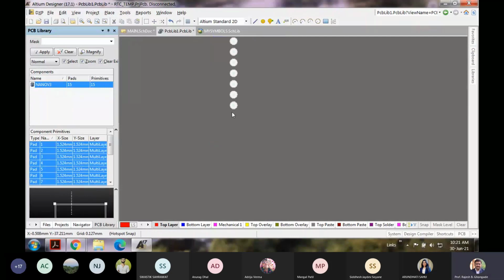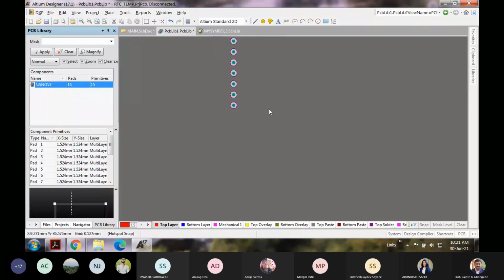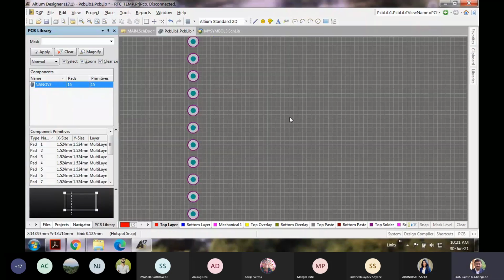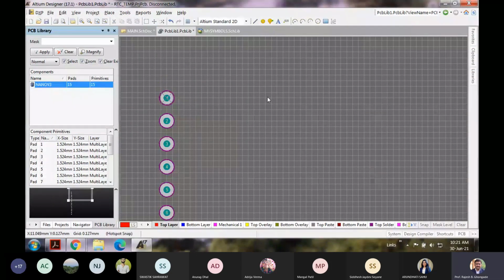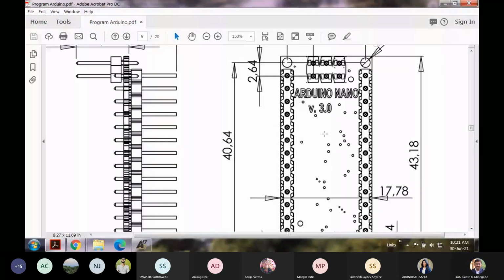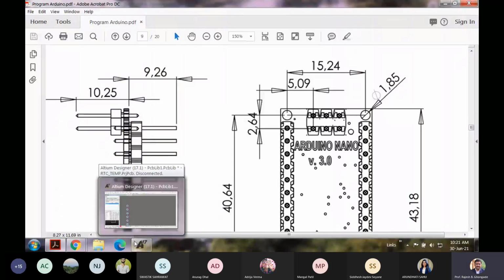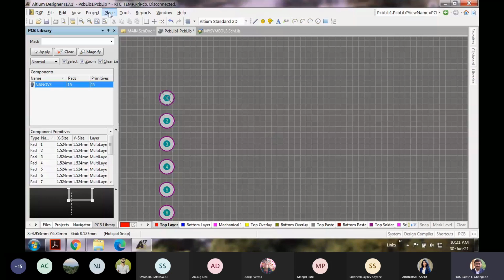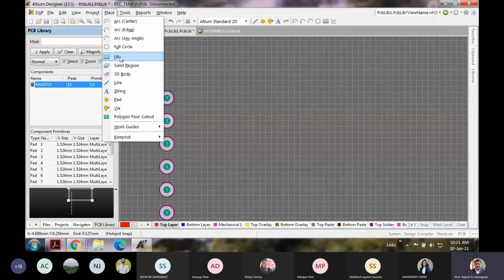but I will not recommend that because we are supposed to find out the distance between these parallel rows of the pads. So corresponding to this, it will be 15.24 millimeters to the right of this first pad. Okay, so I will say at the same time make sure that the numbers of the pins are proper.